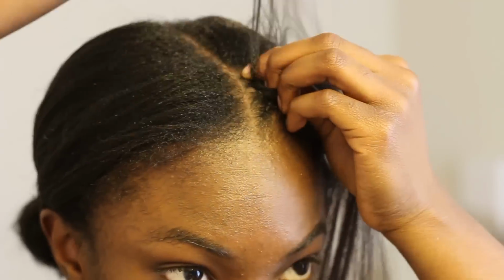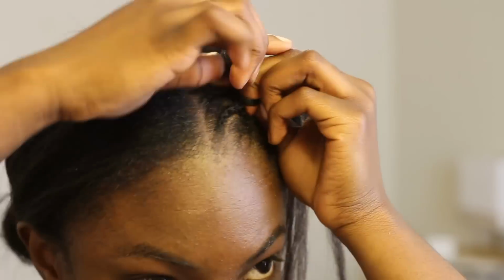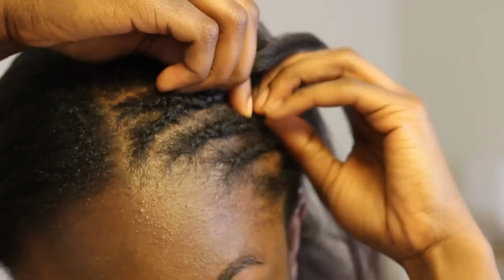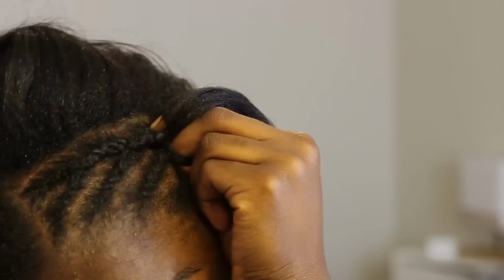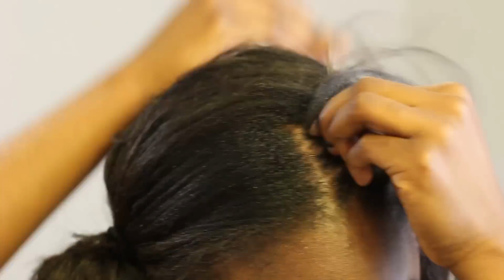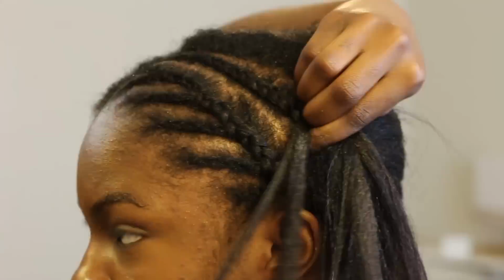And once I finish cornrowing those short diagonal braids, I start one straight braid and feed those ends of the diagonal braids into this straight braid, going straight down all the way to the back of my head. And then after that, I just do more straight braids going down towards the back of my head.